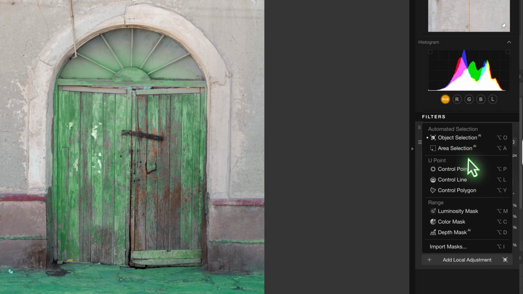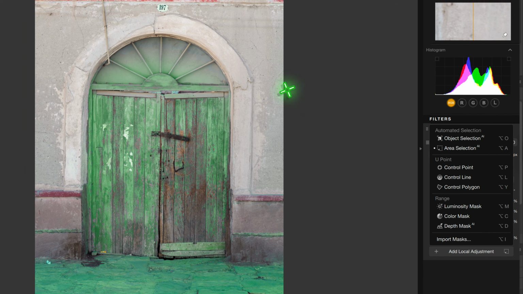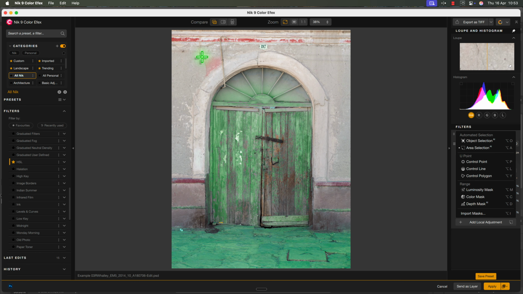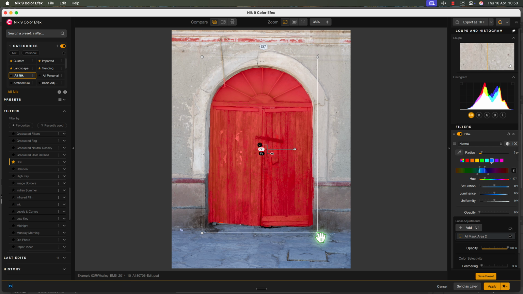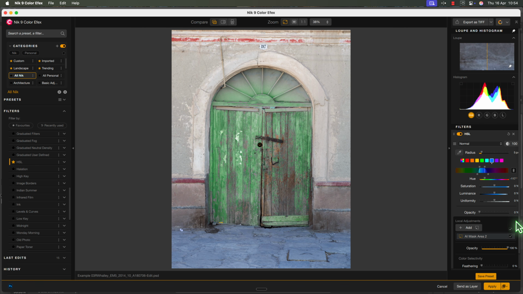To do that, I first select it in the Local Adjustments section as I did with the other example. I can then click and drag a rectangular area around the object I want to select. When I release my mouse button, the software analyses the image and identifies the objects inside the selected area. It then creates a mask to select what's being found. As with the other tools I've been discussing, I've found this extremely accurate and reliable so far.